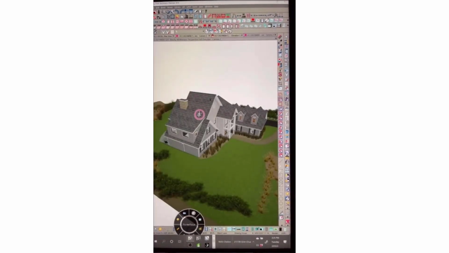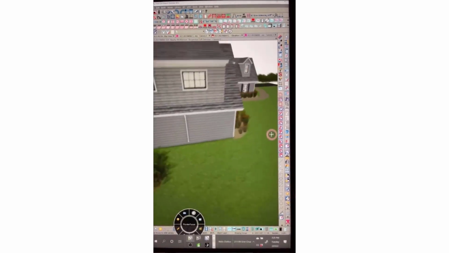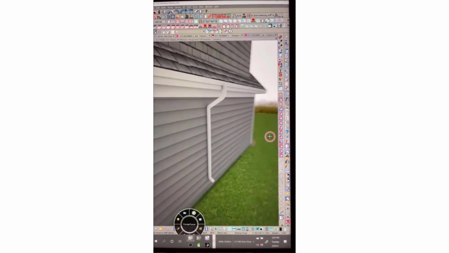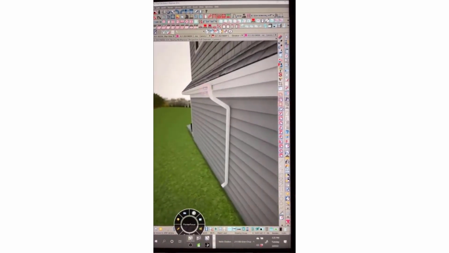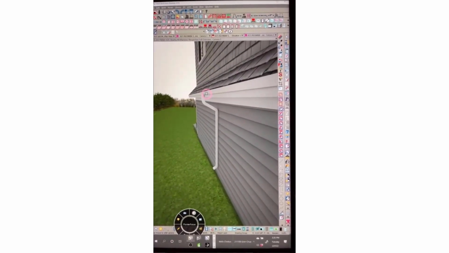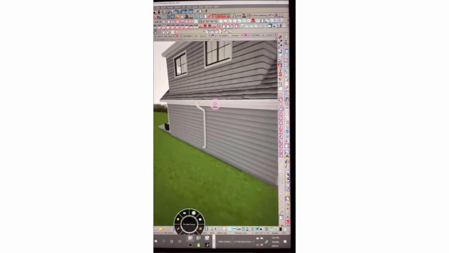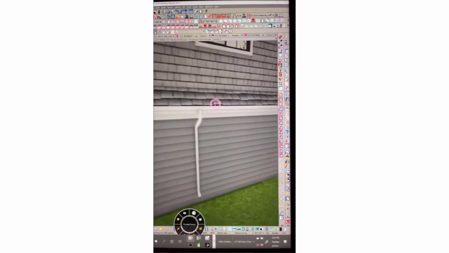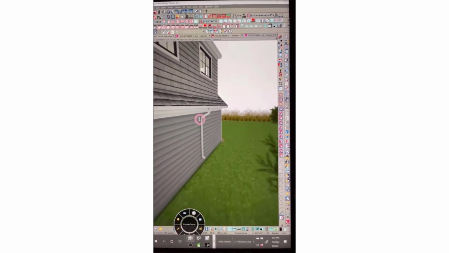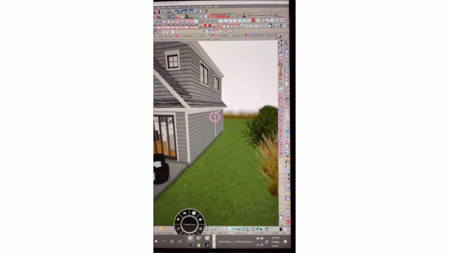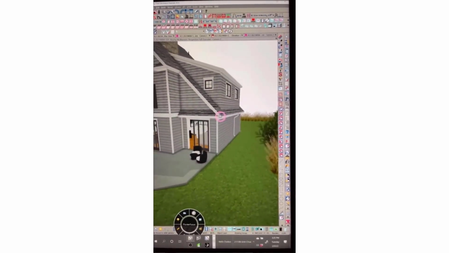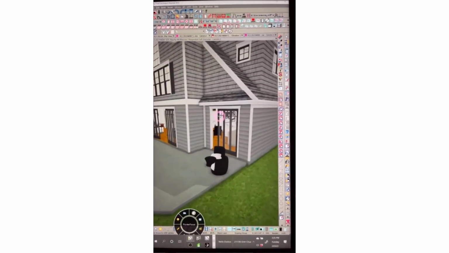I'm going to switch to an overview and we'll just take a quick look at what we just created. Look at that. Clean little downspout, if there was a gutter. Helpful if you need to have all those little details in your rendering or your client overview, or even if you want this in a construction document. That's a very fast way of adding a little feature like that. It's kind of a nice little added touch.